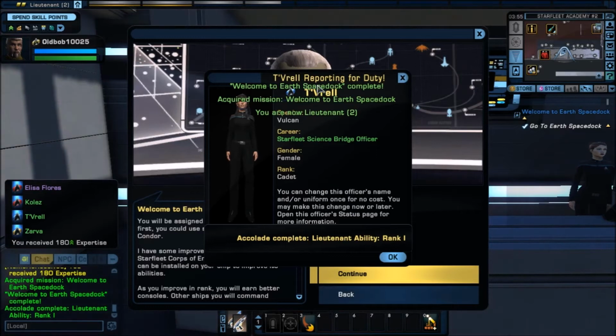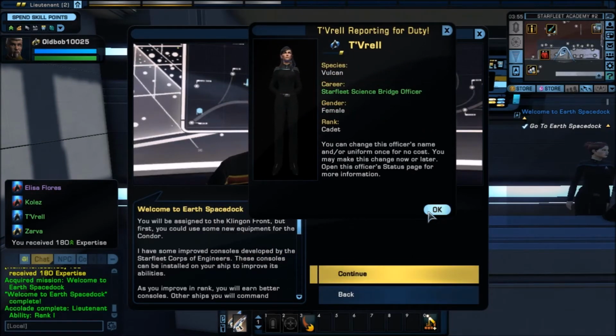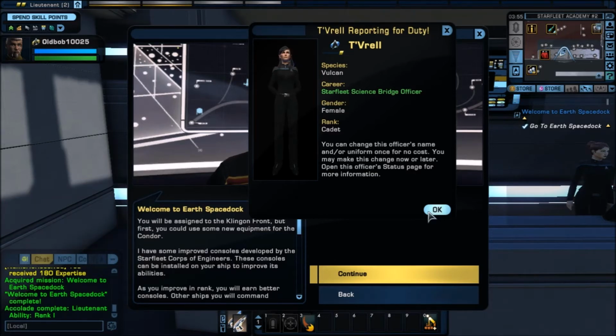Here we go. So at this point, you can go ahead and rearrange them. Now remember, you can also change how they look. I know a lot of people do change how these officers look later on. I do it for Oldbob, my level 60 character. I do it all the time, changing what they look like.